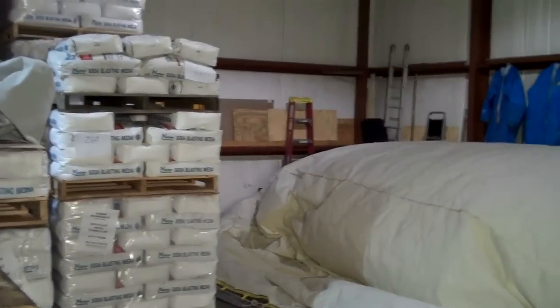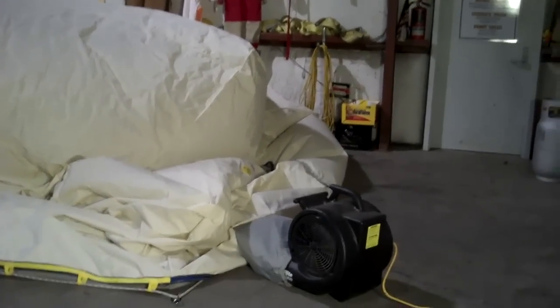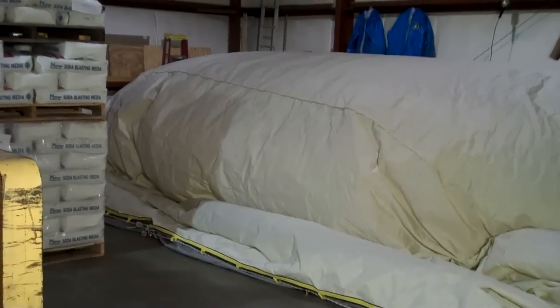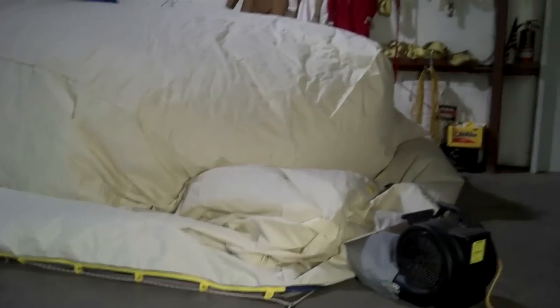And as you can see, we're inside my shop here at Chesapeake Soda Clean. This is one of our empty bays. The nice thing about this is you don't have to build a dedicated booth either for painting or blasting. You can set this thing up literally in just a few minutes. We're at a minute 24 right now, and you can see it's really filling up with air.